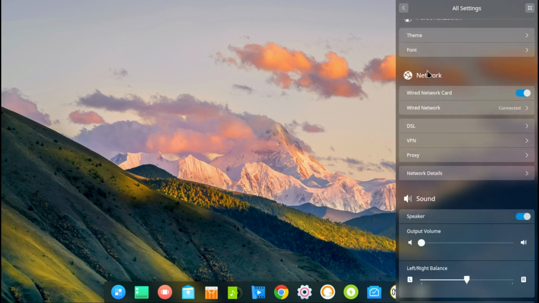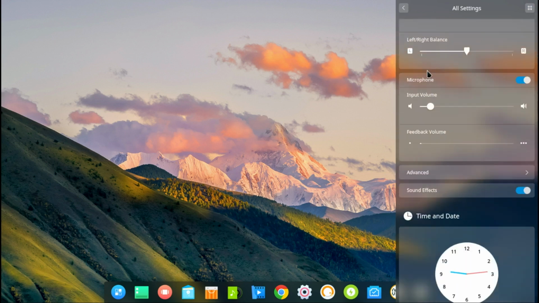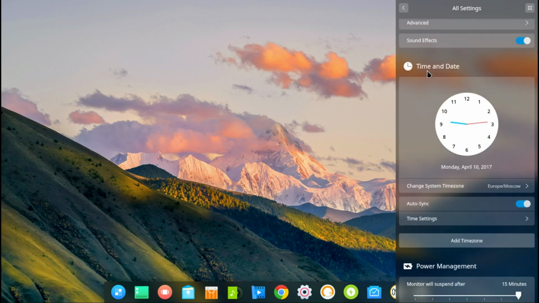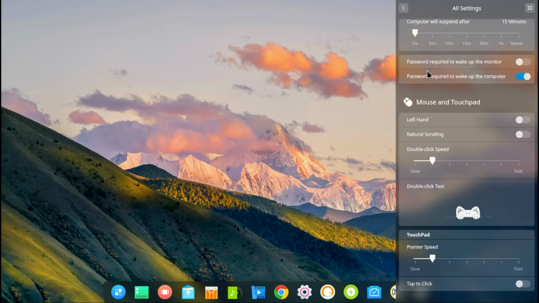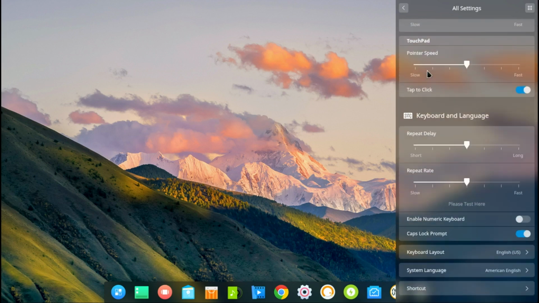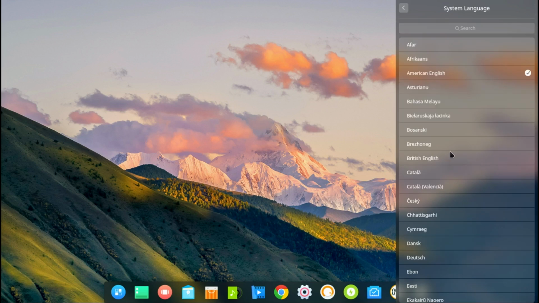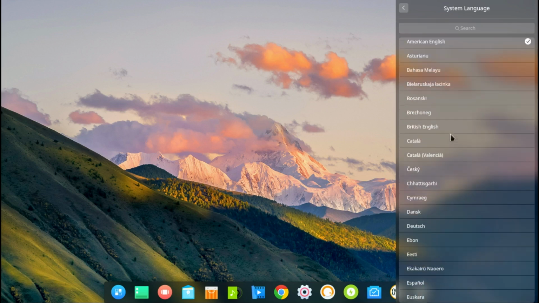One thing which I noticed in the past releases of Deepin 15.4 is that the system language, if it's not English or, I presume, Chinese, is pretty bad. And I was wondering if they changed it. So let's have a look.